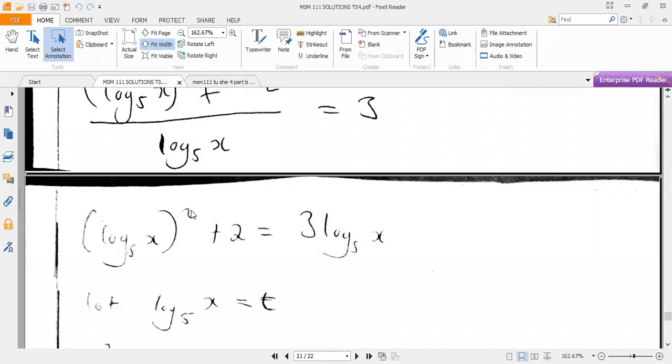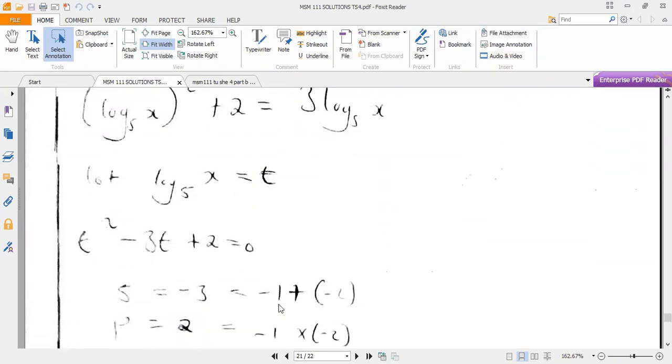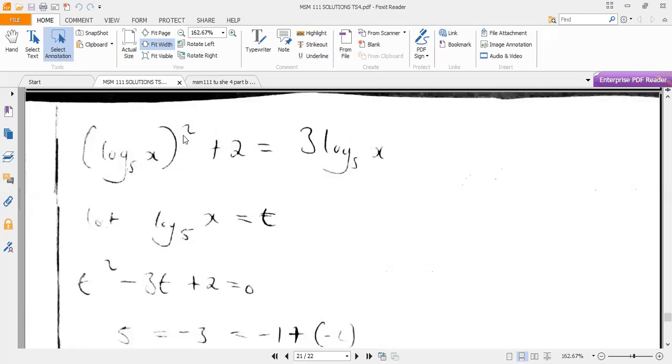Okay, we proceed. So when you multiply throughout by this guy, you remain with this thing here. So now, we know that the moment you see it as squared there, we can easily say, let log base 5 of x be equals to t. So now, when you let that guy be equals to t, we substitute. Where there's log base 5 of x, we put a t. So it will be t squared, right? Plus 2 is equals to 3 log base 5 of x, isn't it?